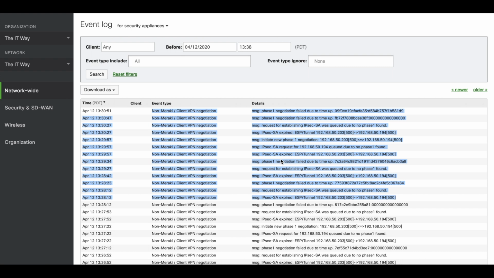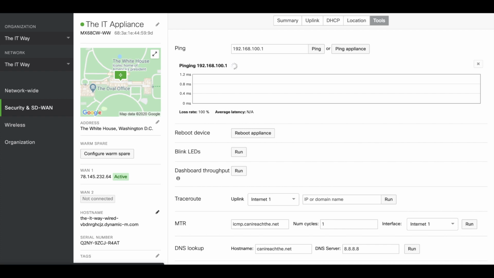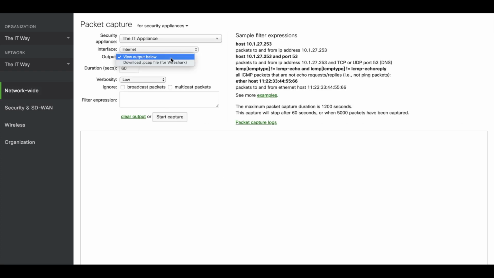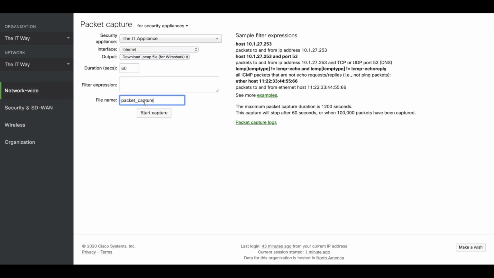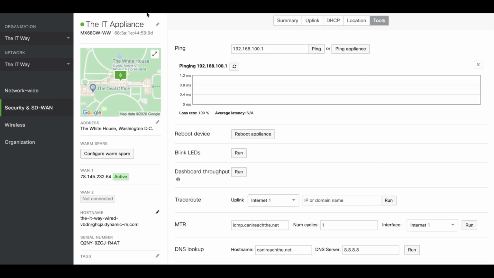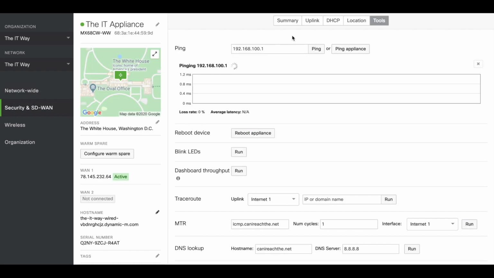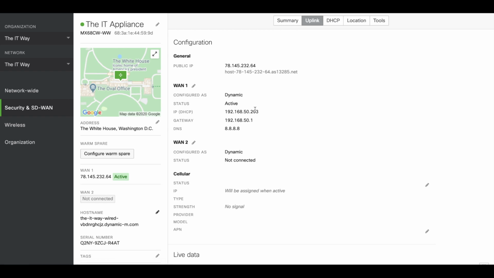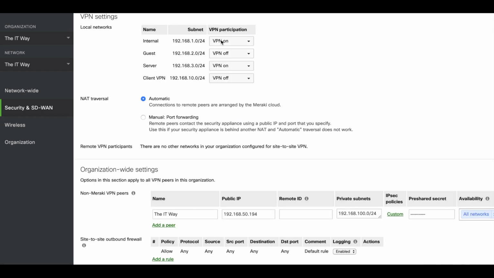Now we know that we cleared everything upstream for the 500, which is the phase 1. So we take the packet capture while we're trying to establish the tunnel to see what is the problem, if there is a problem upstream or something that is misconfigured between the two. Coming back, we know that we have to see the traffic coming from this IP address to the IP address of the other peer, 194.